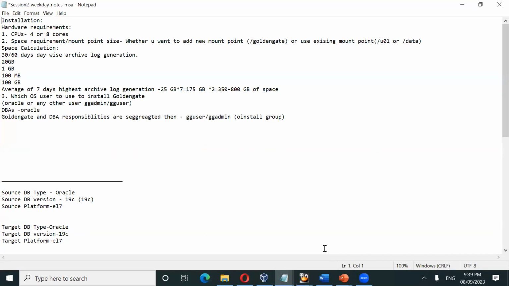Before we proceed to download the software, suppose you are tasked to build a Goldengate server from scratch. You are working for a project where Goldengate is not there right now. You are tasked to install, configure, and manage Goldengate. So you are basically the Goldengate architect, and you will be configuring, managing, and analyzing everything. So how will you do it, and what steps do you need to take? Let us discuss that.